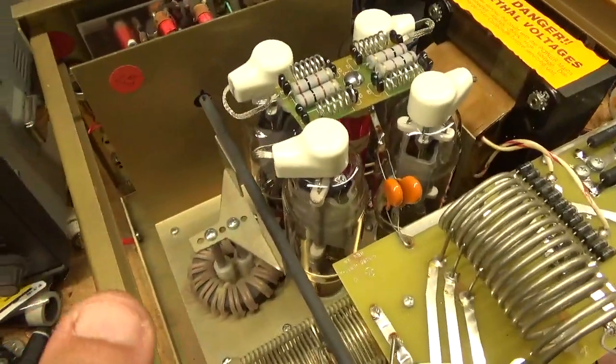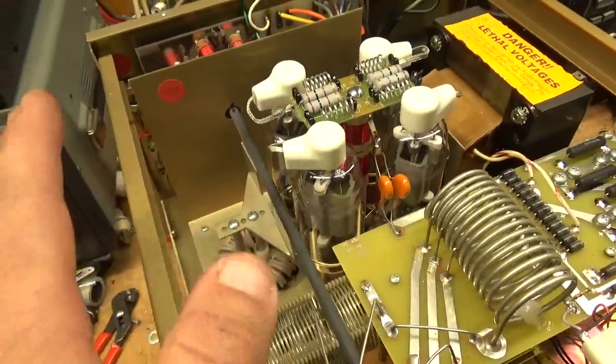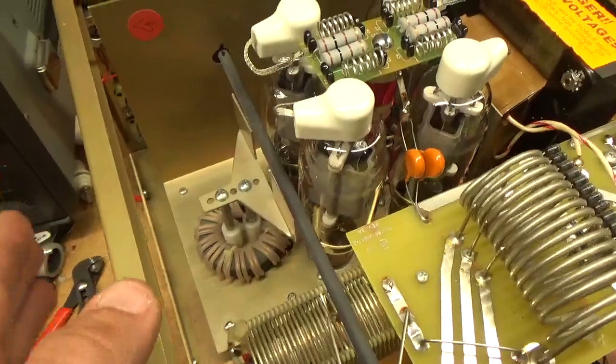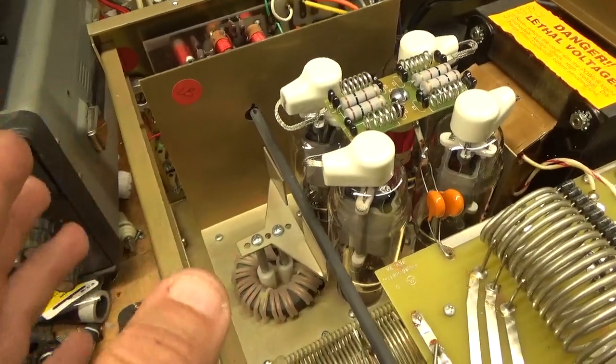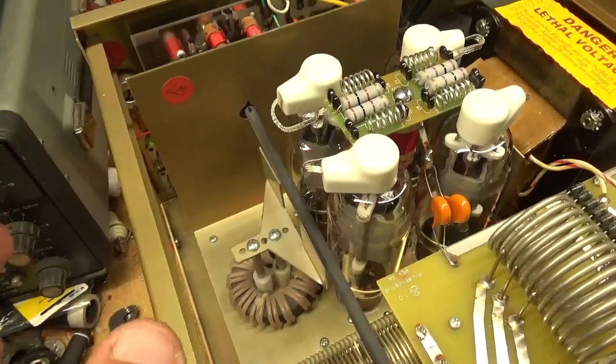The gas caps were probably not even needed for the 572s. If you had good RCA tubes or something, you wouldn't have to worry about any of that. But I have a whole bunch so I put the gas caps in. The reason for that is, if you had an 811 and it flashed from the plate to the filament, you could end up damaging the transceiver. So if you have the gas cap in, they'll flash and bring it to ground so you don't damage the transceiver.